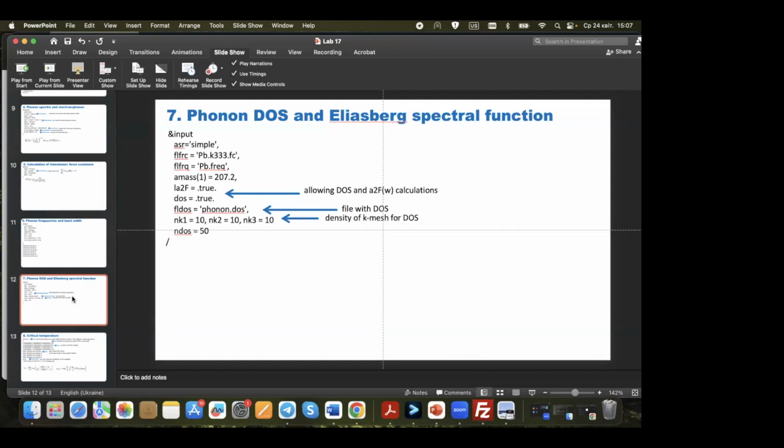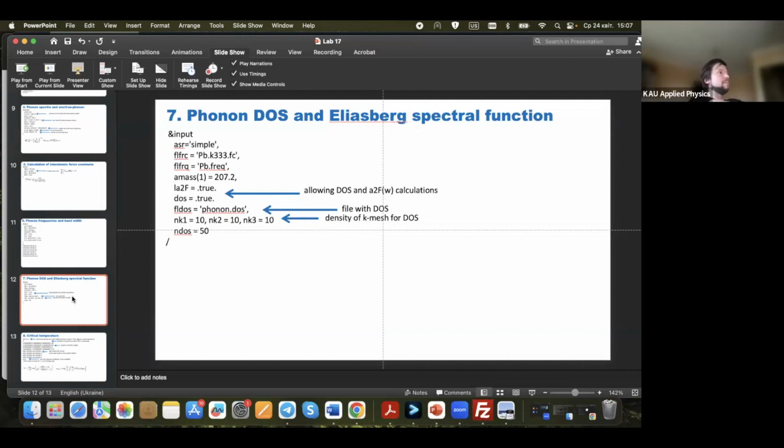One more question: in this method, we actually compute the two-particle spectral function for the electron-phonon interaction. But there are some systems with strong electron correlations, where we might need the two-particle spectral function for electron-electron interactions. Are there some modules in Quantum Espresso that allow us to do that? You mean to combine U plus these things?